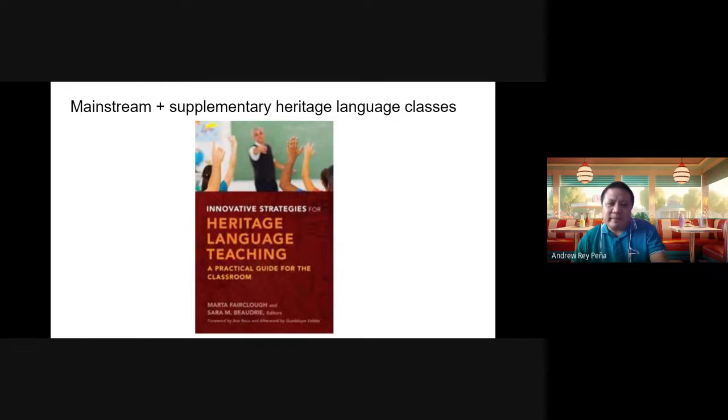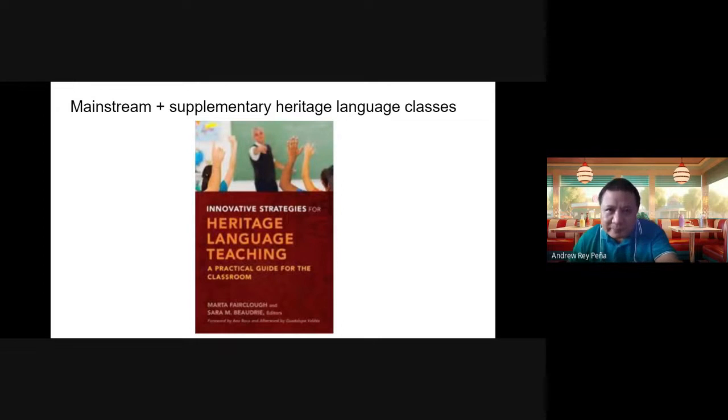Okay. And then there's mainstream plus supplementary heritage language classes. So in this system, the education of learners is done through the majority or mainstream language. However, parents and other members of the heritage ethno-linguistic community to which the learners belong or hold affinity organize classes in which the heritage language and culture is taught. This is the case for migrants who have a strong affinity with the ethno-linguistic group from which they came. Needless to say, the members of the heritage community have enough resources to set up such a supplementary ethno-education program.